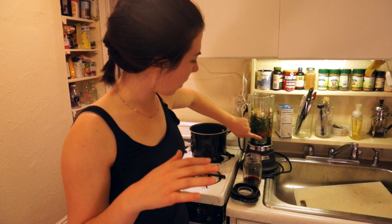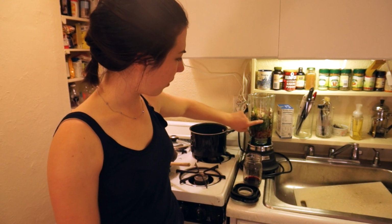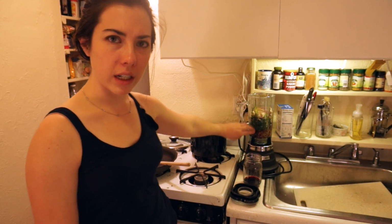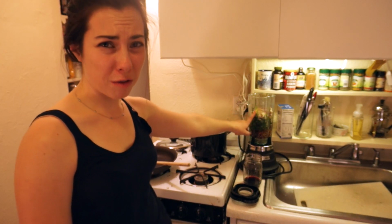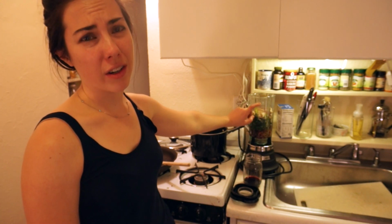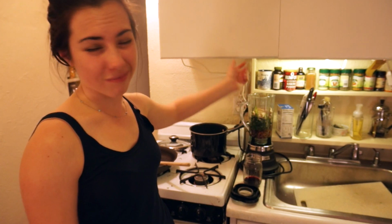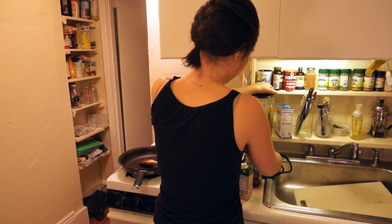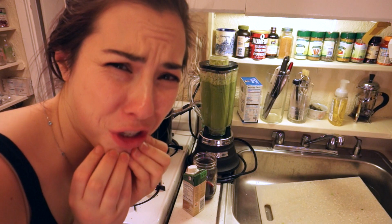Bottom of the blender, we have the wine and carrots and onions and garlic. Middle of the blender, we have lovely, lovely green bits all cooked down. Top of the blender here, we have a fair bit of tofu, apple cider vinegar, a squeeze of mustard, some nama shoyu, which is fancy vegan soy sauce. The last thing I'm going to do is throw in a bit of vegetable broth. It's doing good things. Blend it for a long time.